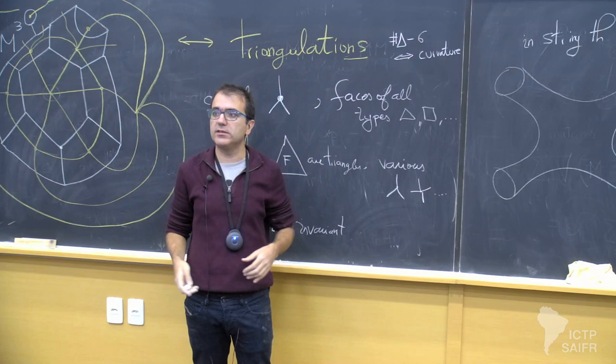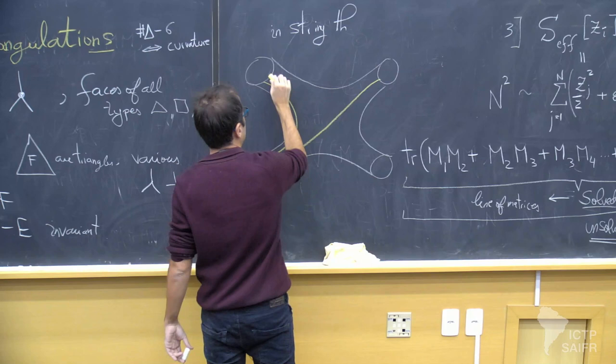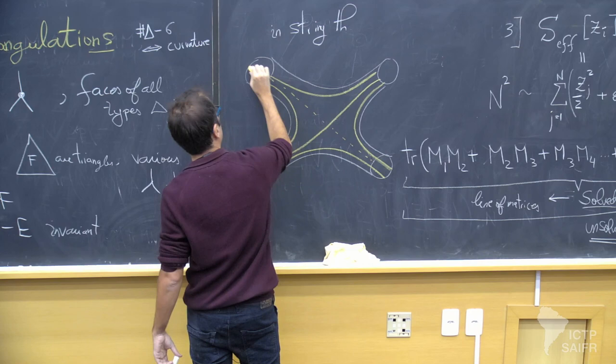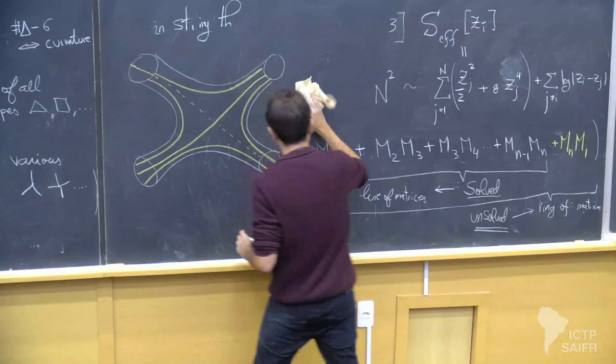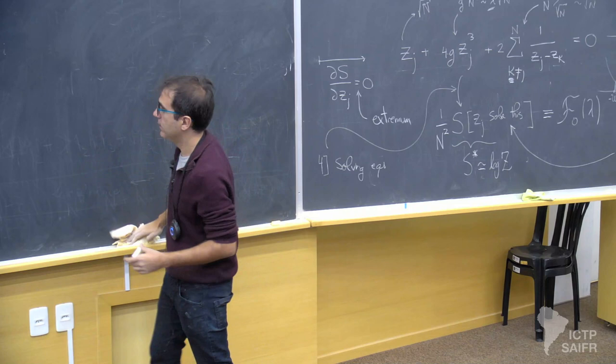And this surface can be split into triangles. It can be triangulated. I'm going to cut it in a way that the resulting surface is a bunch of triangles. So if you cut like this, and then like this. You see the picture? This is a triangulation. Let me draw it in a different way that makes it more obvious. A triangulation of this surface. So it's a triangulation. Let's draw the triangles.